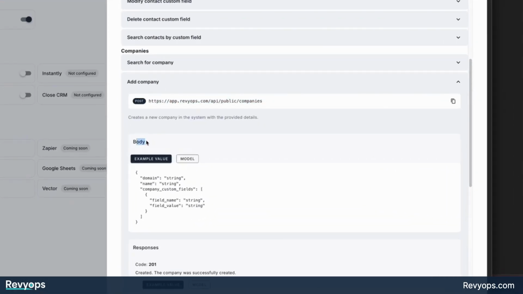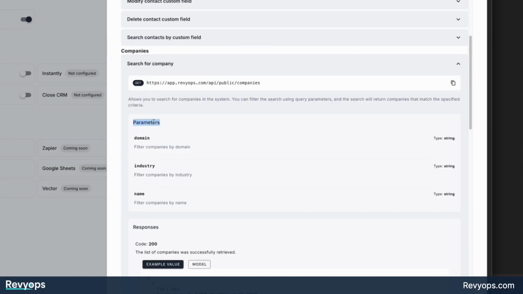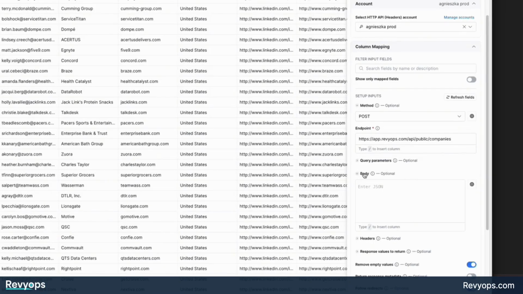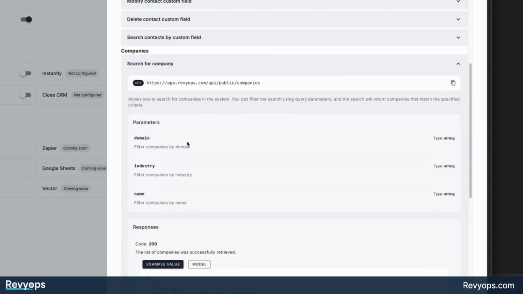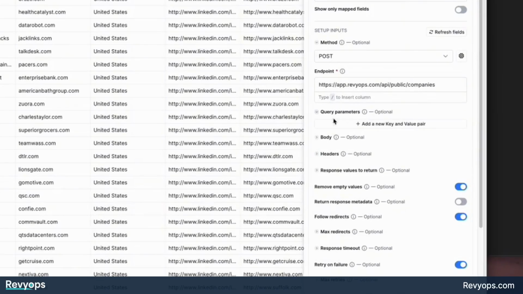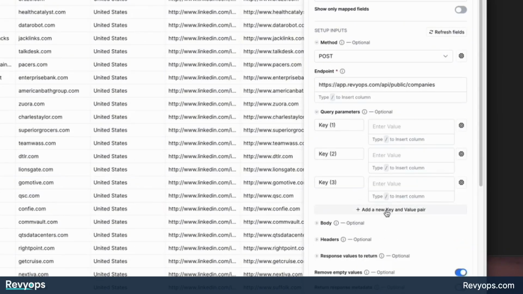The next section is the body. I want to quickly touch on this because you have two types of requests which you'll send through. One of which is using bodies, which you're seeing right here. The other one is using parameters. For those of you that don't understand the difference between them, all I'll tell you is if you do see where it says body under the request you're trying to send, then you want to use this section, body, right? If I click on the one above, which is this one, you see parameters and you don't see body, and instead it says parameters, then you're going to want to use this section here where it says query parameters and then add new key and value pair. And you'll see key 1, key 2, key 3, depending on how many you generate.